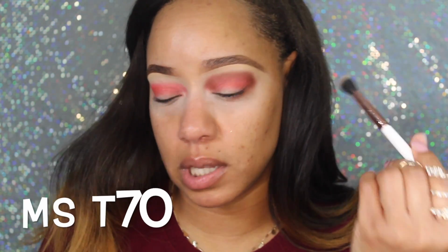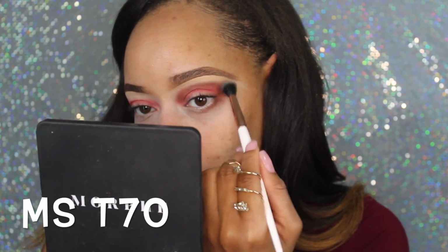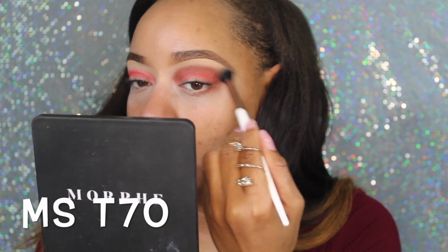And I'm just going to use this to blend this out. I'm just going to go back and forth, building this up, blending it out, making sure it's the depth that I want it to be, making sure it's everything that I want it to be, making sure that I'm just in love with it before I cut the crease. I'm going to finish this eye, I'm going to cut my crease, and I'll be right back.